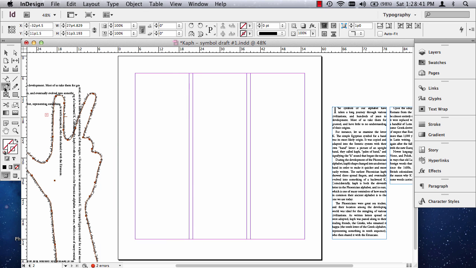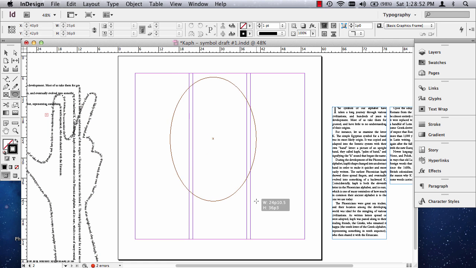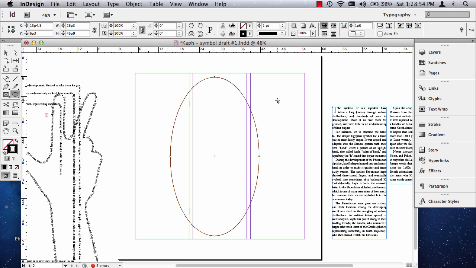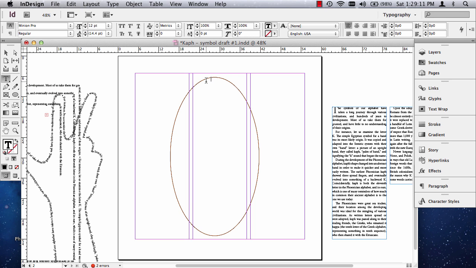So to draw the shape, let's just do something simple like a circle. I'm using the ellipse tool, which is found underneath the rectangle tool. Okay, this is a simple shape. So if I were to draw an ellipse, I can convert this shape to a type box. I'm going to click and hold. I want to get off of the type on path tool. This isn't a type on a path, this is a type in a shape. So I'm going to grab my type tool. As soon as I click on that, you'll see that I can type inside of that shape. Okay, so I'm going to copy all of this and paste it in here.